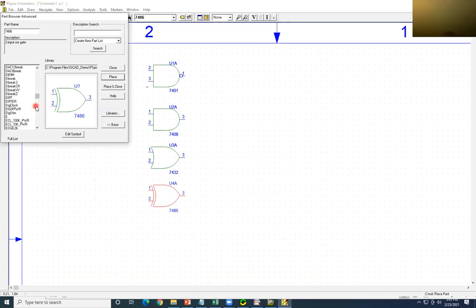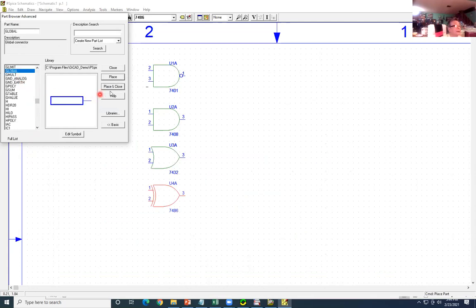If you don't know, somebody just said it. Is it Global? Yeah. Global. The global right here. See that? Okay. You press here.